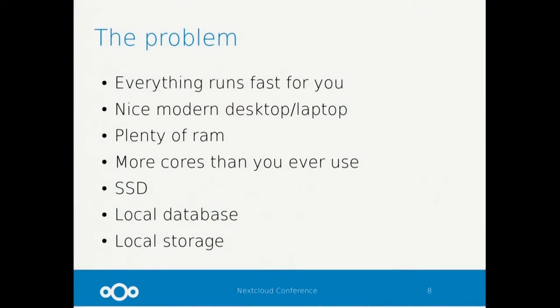Your computer is way too fast. You just recently bought a nice new wonderful laptop that has a lot of gigabytes of RAM. You put all the sliders in the configuration up all the way to maximum because you want to show off with your fancy hardware, and it means that everything goes nice and fast, which is great. Except when you don't want things to go fast. On your developer instance you're working on, your database runs locally, all your storage runs locally on your SSD. It's all way too fast, so you don't actually see the problems that real large setups are running into because they have remote resources.